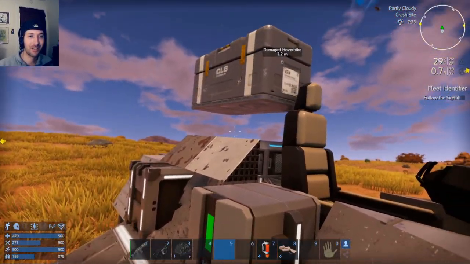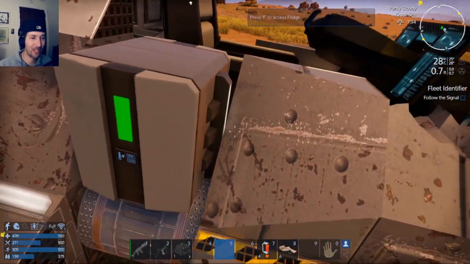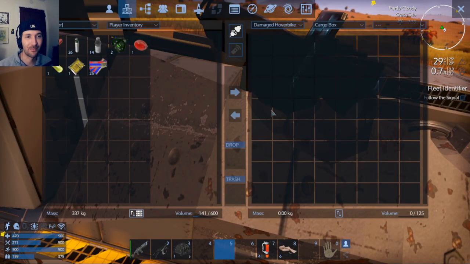Go right up to your hover bike if you want and hit F4. Now, you have to be right up against it because it doesn't have a Wi-Fi connection. But this is how you can directly access all the cargo boxes. Like so. Okay, yeah, this is our large one.